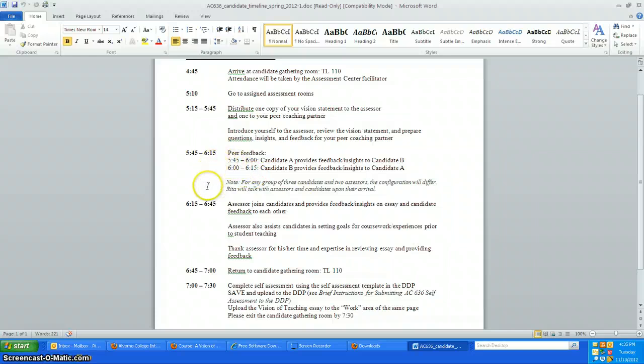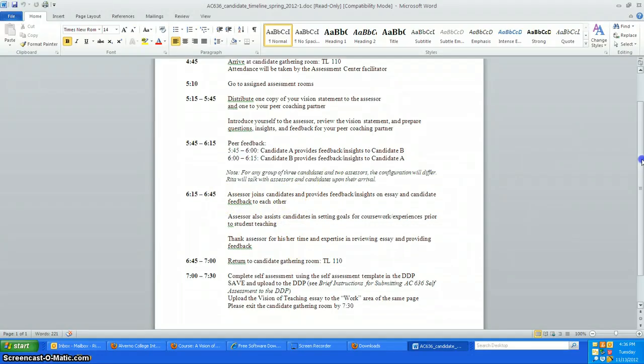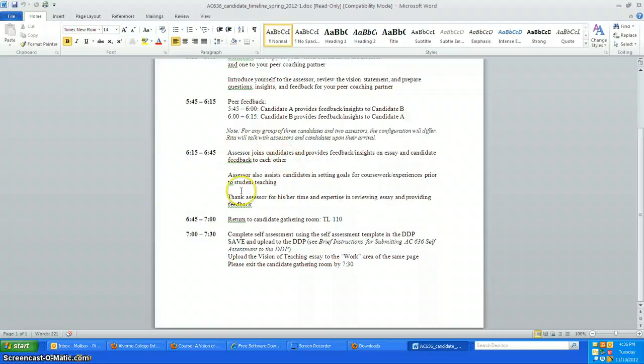Then the administrator coach, the assessor, will join you in some conversation as well. And then remember to set goals at the end of this particular time frame, certainly by 6:45. If you happen to finish a little bit earlier than that, that's okay too. We don't want to have artificial time limits here.